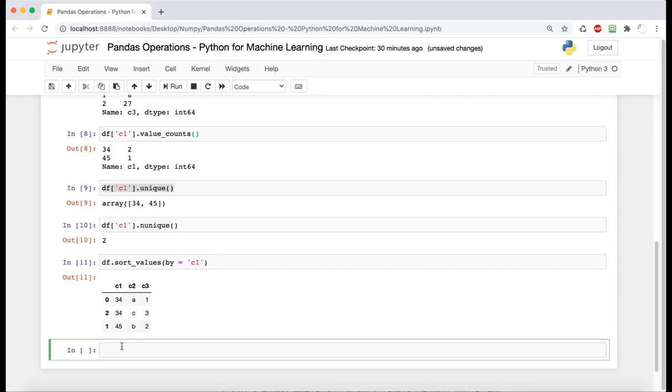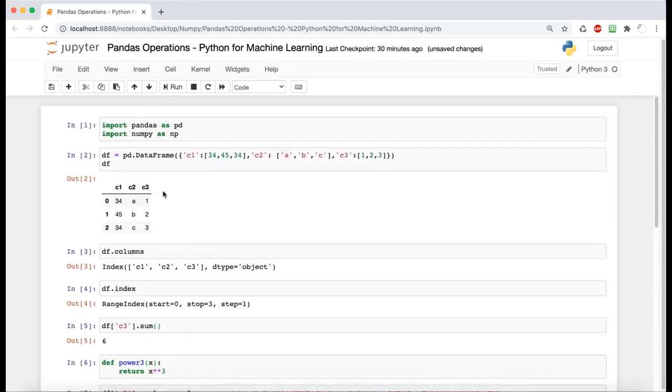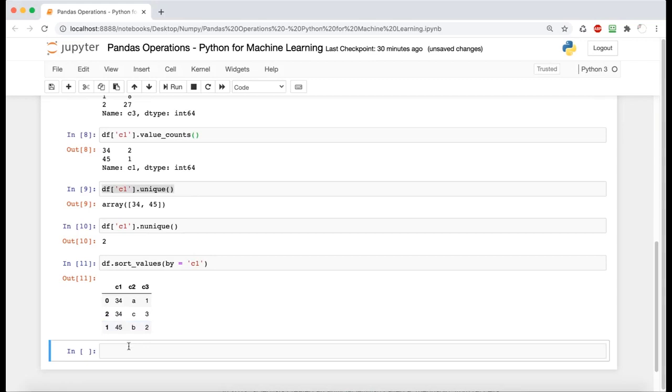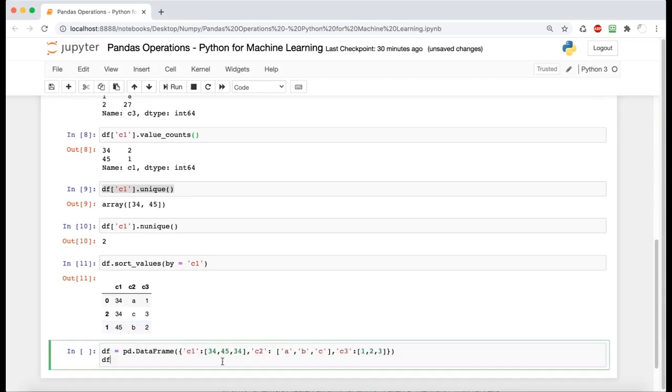Now we're going to see how we can work with missing or NaN, kind of non-existent values. So what we're going to do here is copy and paste this data frame and just add in some non-existent or undefined values. Instead of a 3x3, we're going to make it a 4x3.